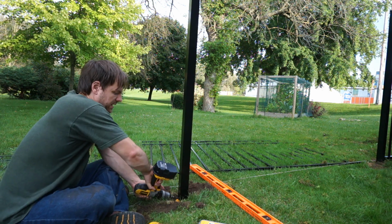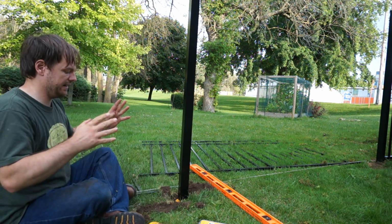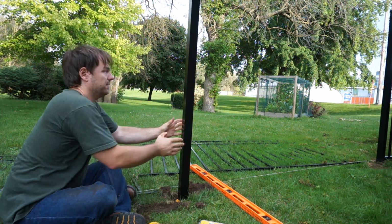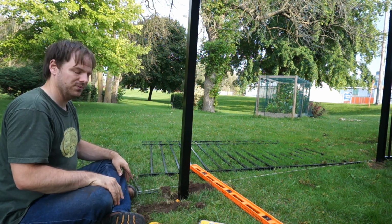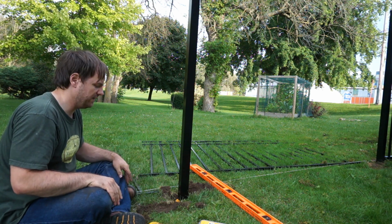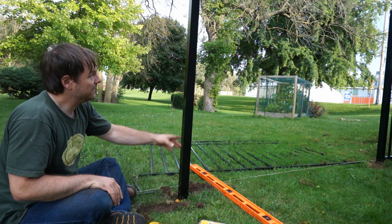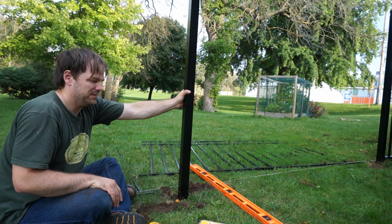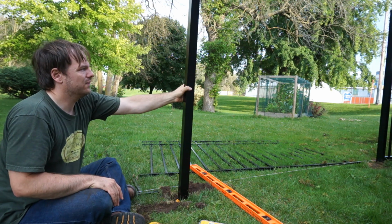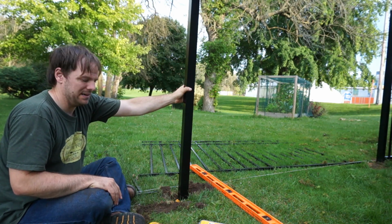So in this case, that didn't happen. It went in, it locked in. So you can actually give this a little bit of a twist. In this case, the whole pipe twisted when that happened. But you give it a little bit of a twist and you can kind of fix anything that happens that way. Once everything's locked in, that's kind of the way this pipe is. The only other thing that has to be done is drilling the holes for hanging the fence and also putting a cap on it.